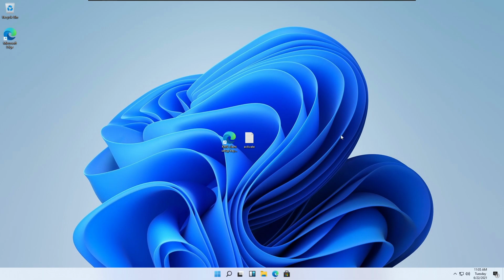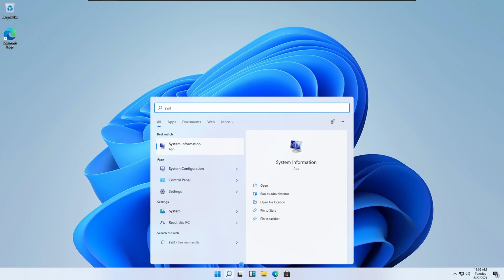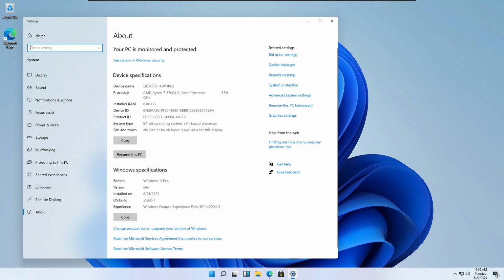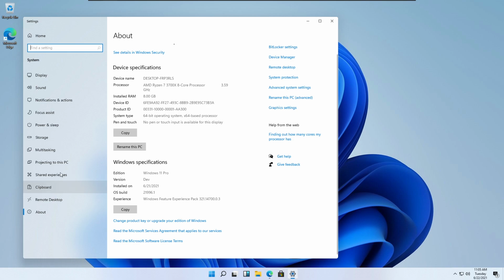And now, if I go into, I believe it's under System. Or yes, is it? No, it's up, you're over here. System. And then over here, oh wait, where is it? It doesn't say whether it's activated or not.